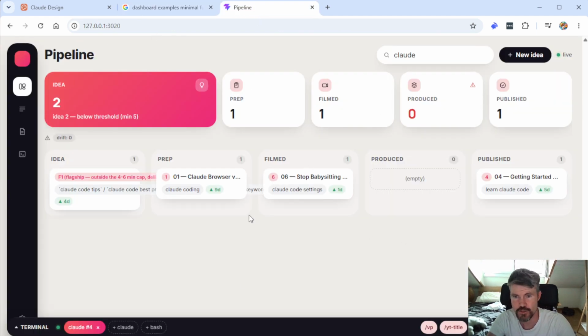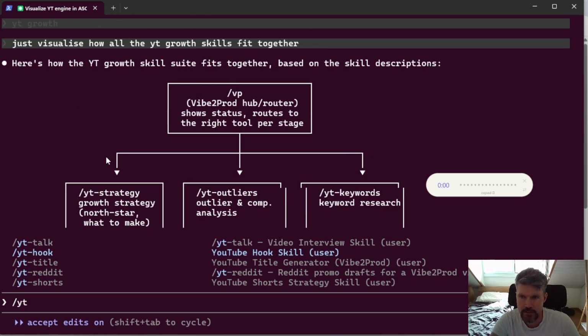And it's not just the front end, it's the whole back end and whole video pipeline for my YouTube growth engine skills that have been now living in Claude Code. And this is completely fully functional. So the goal of today is to build a complete front end. All of this now is running in the terminal.